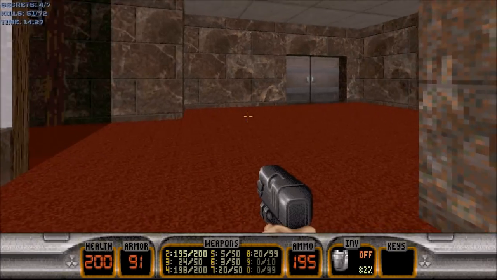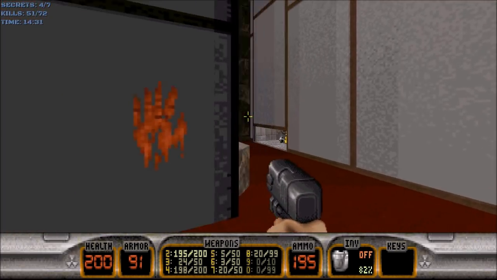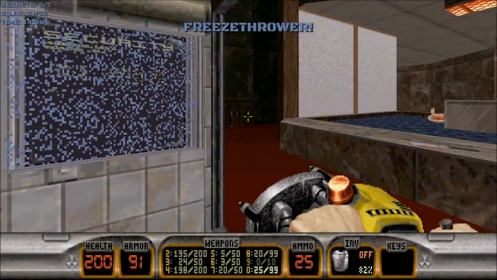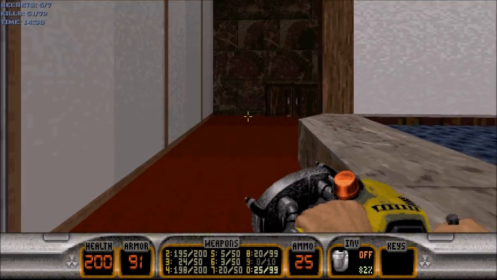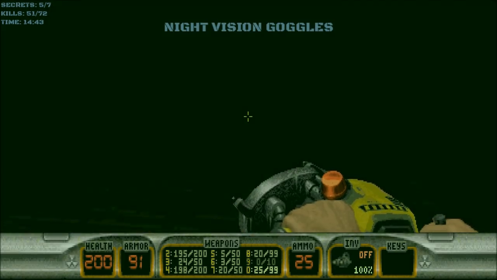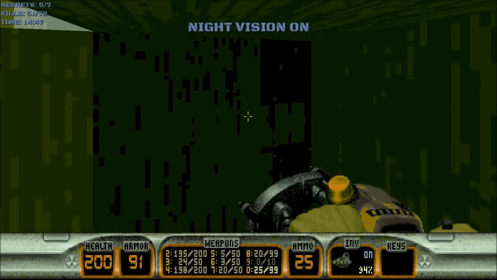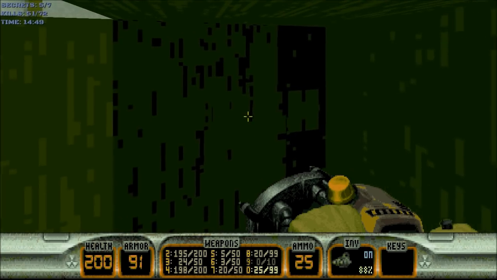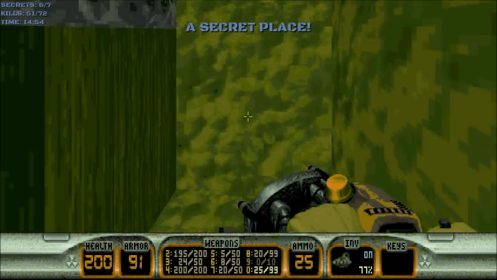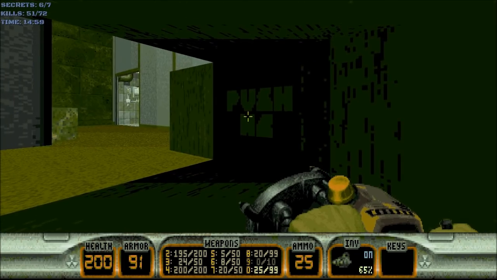Okay, so with that all cleaned out, let's press the handprint. And we have a secret area with a freeze thrower. Oh yeah. Now, if you open up these things, you can get some night vision goggles, but also, you can see a message. Well, not really. You can press the message and it will open up another secret area. Oh yeah, there we go. Push me. It says, push me, so.